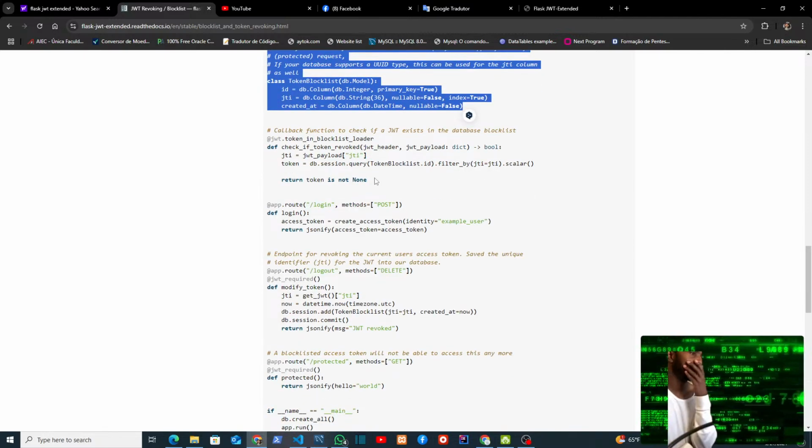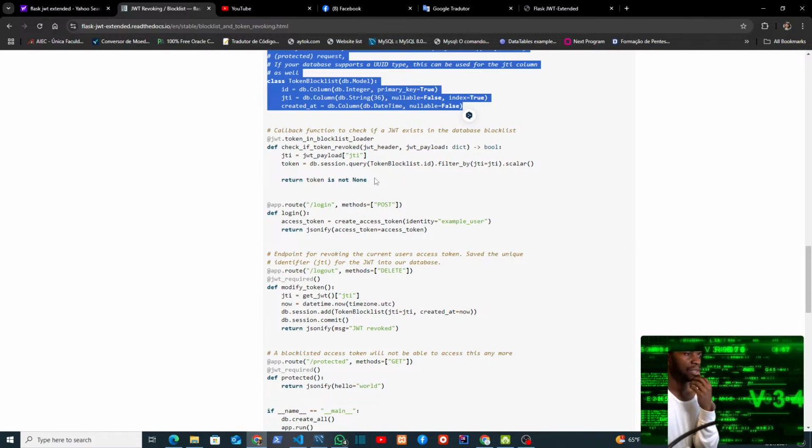Then we got here the callback function to check if the JWT exists in the database. So basically what it does is pass as parameter the JWT header and JWT payload, which is a dictionary.